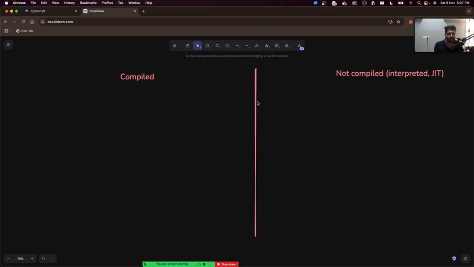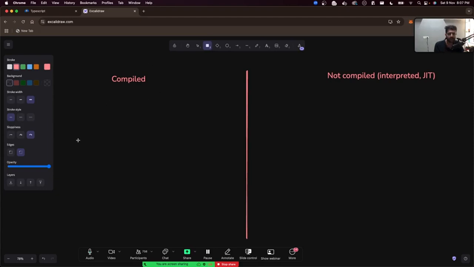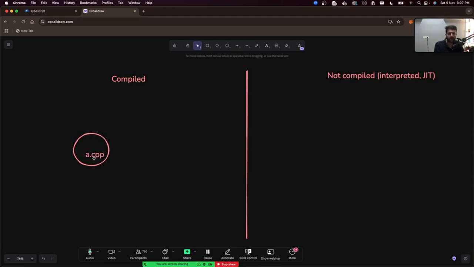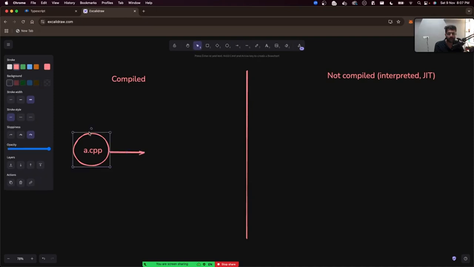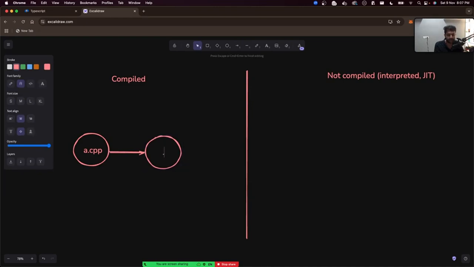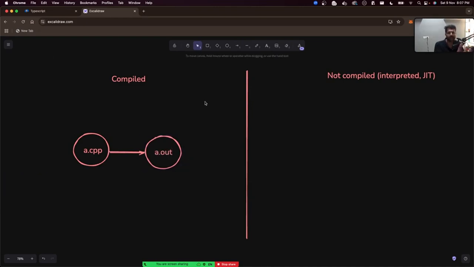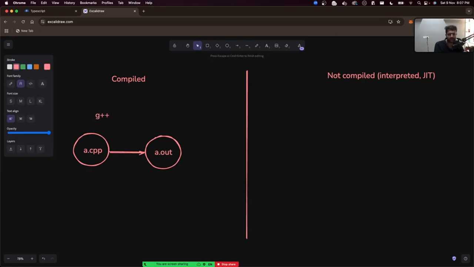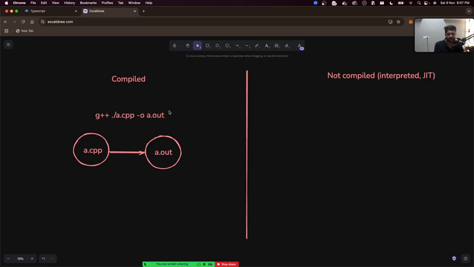But the big difference between both of these is, if you are using a compiled language, for example, let's say you're writing C++ code, you write your code in a .cpp file. You run some command to convert this high level file, this a.cpp, into a binary. For the people who do Codeforces, you might run this command from time to time. I totally forgot what it was, but I think it looks something like this. This is the command to take an input CPP file and output a binary out of it, a file with zeros and ones out of it.